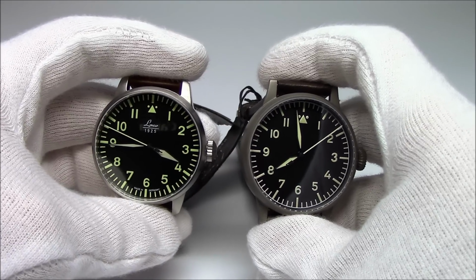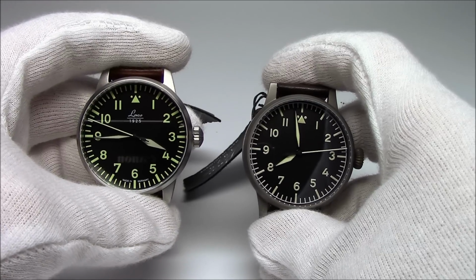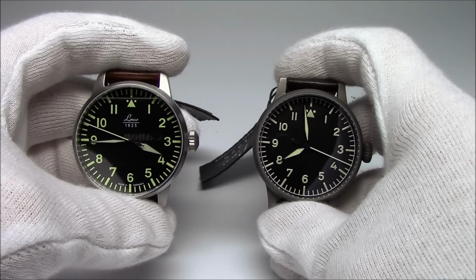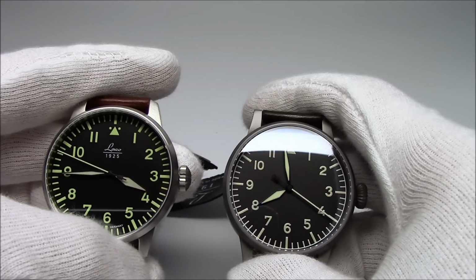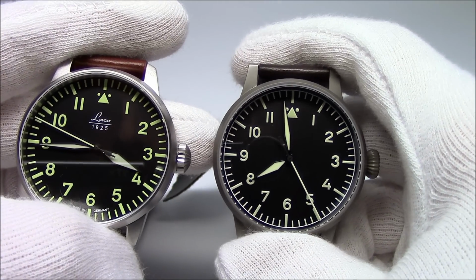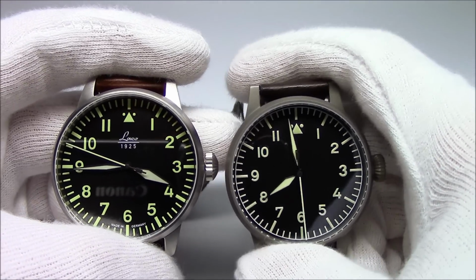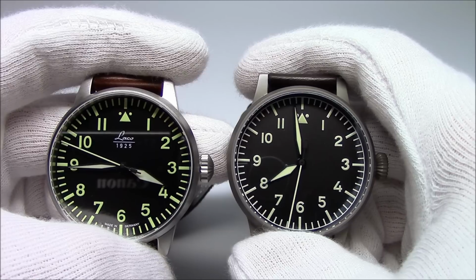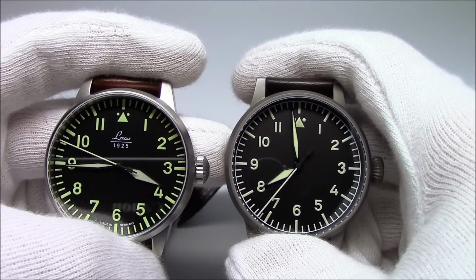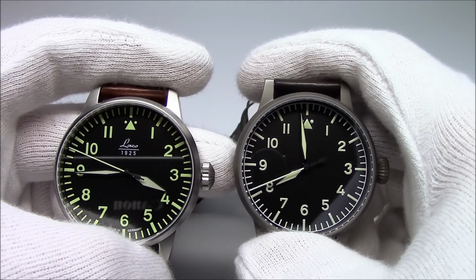Before we go, I'm just going to bring in the A-dial versions again real fast. So this is the Augsburg in my left hand. This is the less expensive one, and this is the Munster. This is the more expensive one. Again, everything I said applies here. Blued hands, dome crystal, ETA movement, crown, case, finishing, markings, lugs, strap, all the same. The only thing they've done different between these two watches is dial changes. These are A-dials. The other ones that are a little bit more busy are B-dials or navigator dials.